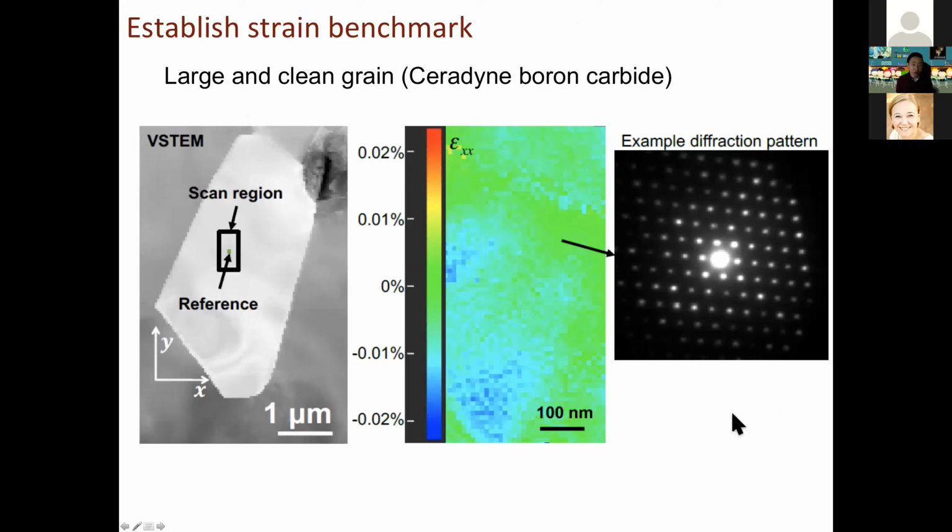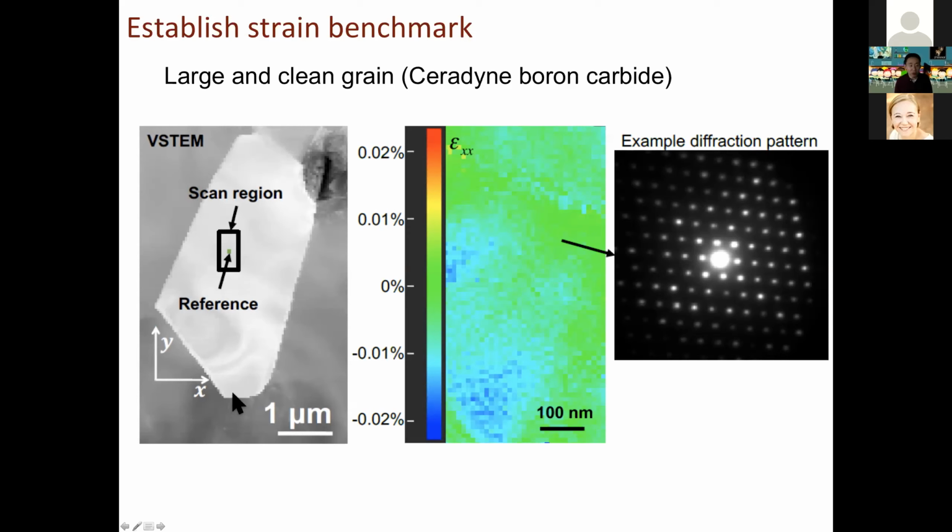Robert has shown you an example of the electronics in the semiconductor industry. My advisor, Kevin Hemker, was asking: before, people have demonstrated they can do strain mapping in single crystal silicon. Can we try some more challenging systems? The example we looked at was the boron carbide sample. The boron carbide sample is polycrystalline, and we speculate there will be residual strain at the grain boundaries.